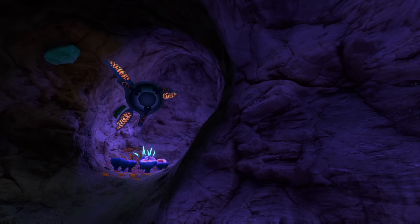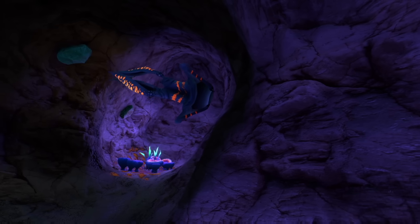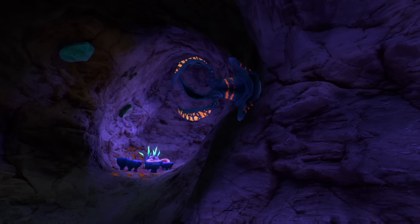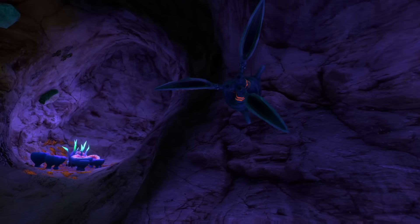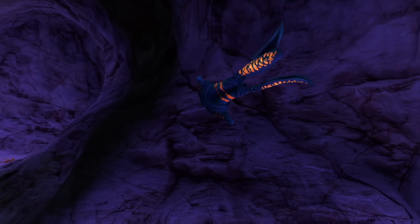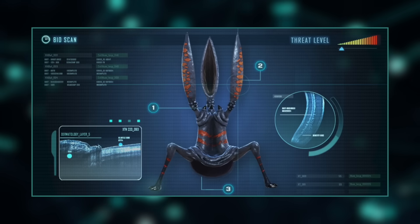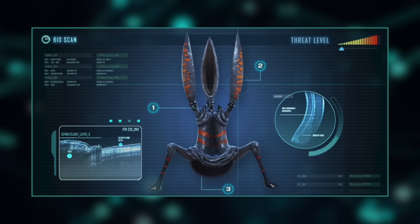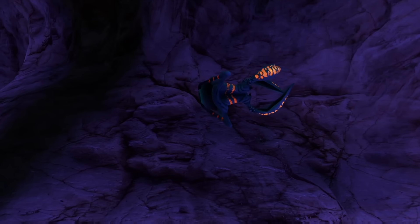Elsewhere in the caves, the far less bothersome shuttlebugs drift near the stone walls. Shuttlebugs are challenging creatures to make sense of, with three legs and three mandibles that have evolved into thin, tentacle-like appendages. Despite looking slightly unsettling, analysis suggests shuttlebugs are too small to be a threat to most organisms, and have instead adapted to feed on the waste products of the ecosystem around them.